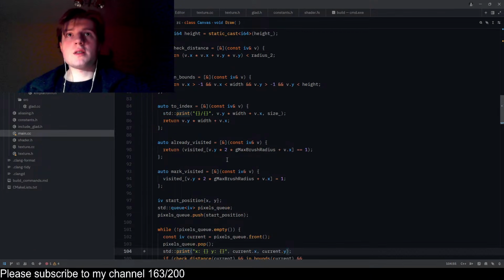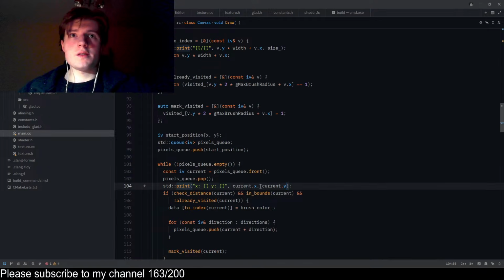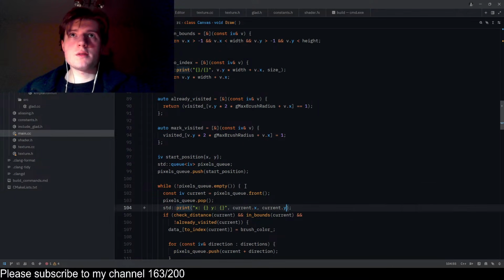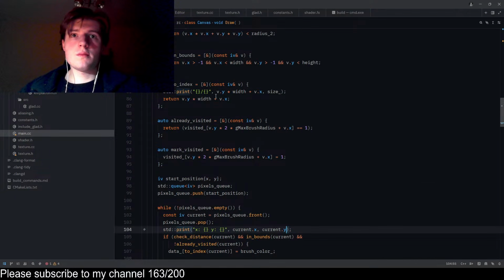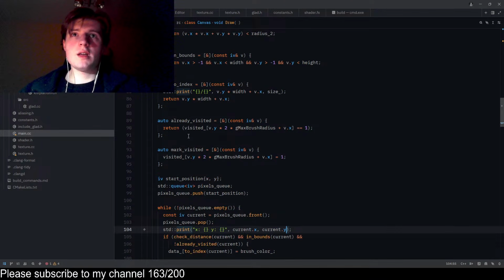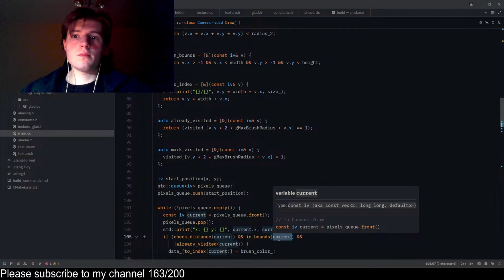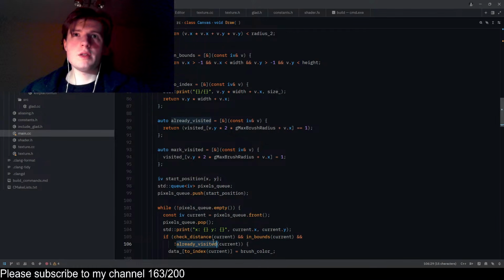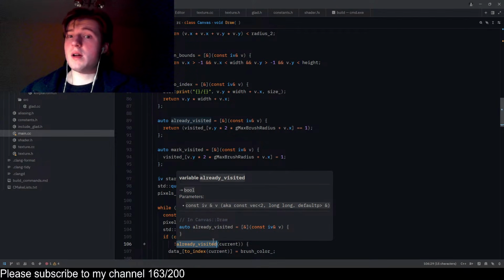Okay, so check distance. I don't think it fails. Then we have in bounds and already visited. In bounds and check distance cannot fail. But maybe this can. I mean, this might.